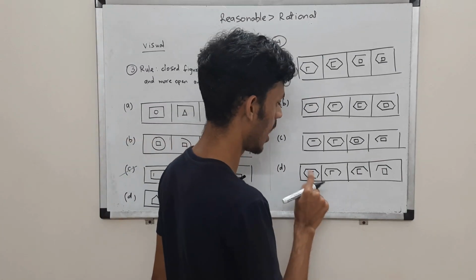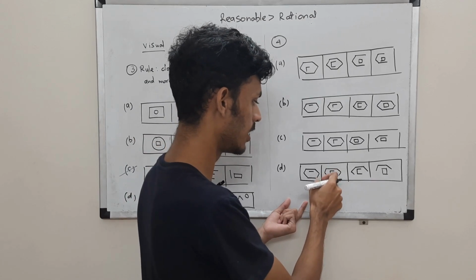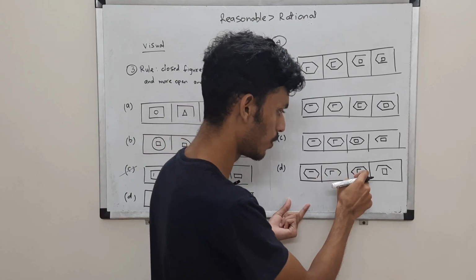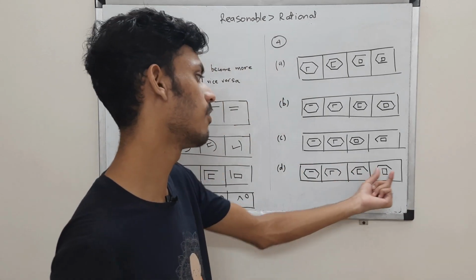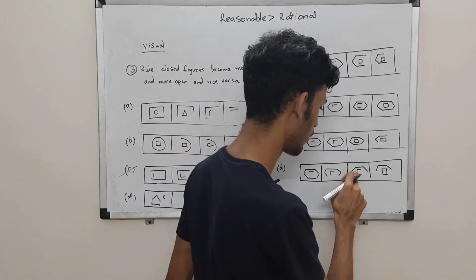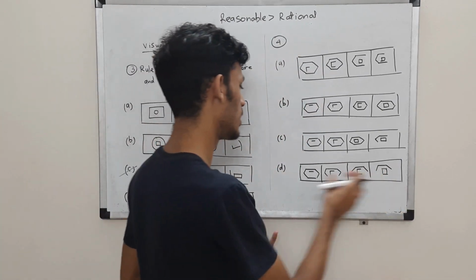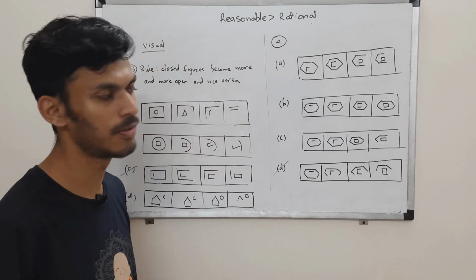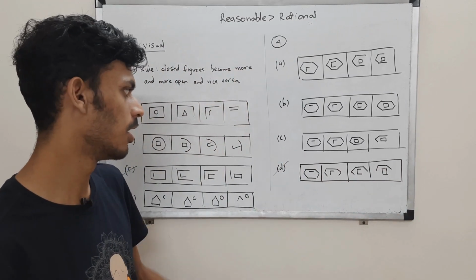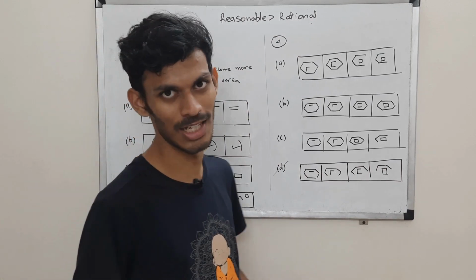We have a hexagon and we have a line. So it opens up, then again this one gains a side, it loses one more side, and this one, the square, gains one more side, finally it lost this side. And finally the open figure has become closed. So you can see that gradually the closed figure is becoming open and the open figure is becoming closed. So option D is following the rule. That is your correct choice. Over to the next questions.